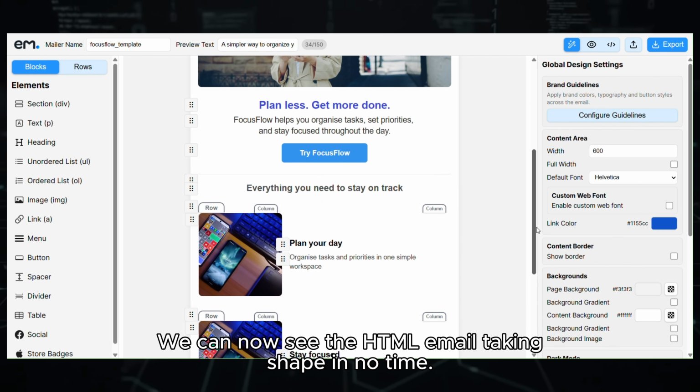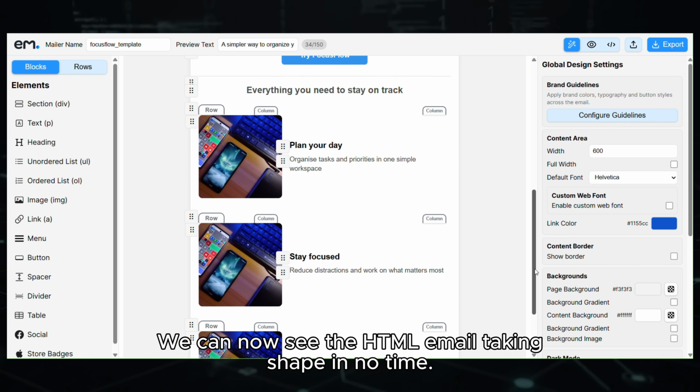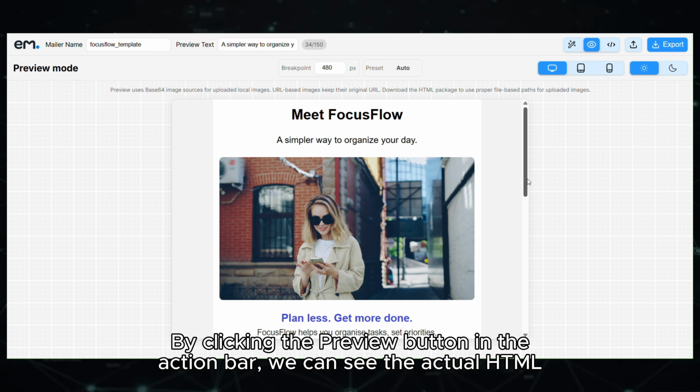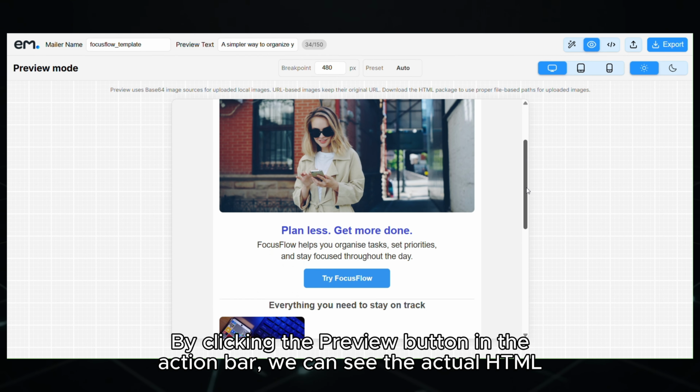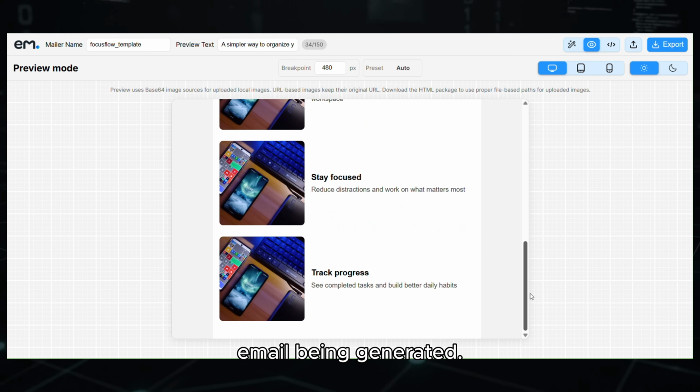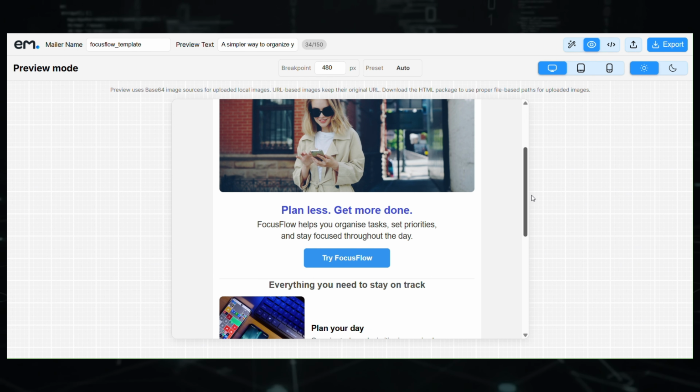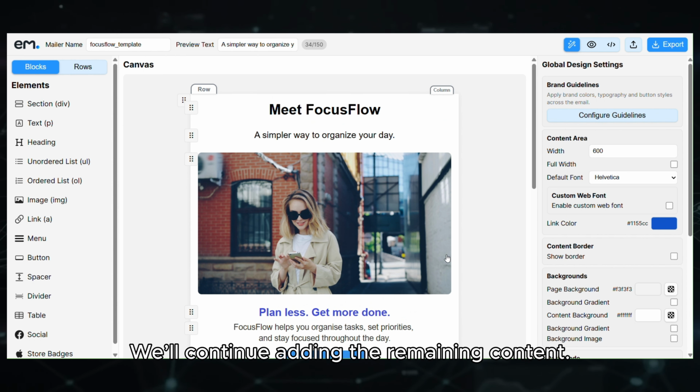We can now see the HTML email taking shape in no time. By clicking the preview button in the action bar, we can see the actual HTML email being generated. We'll continue adding the remaining content.